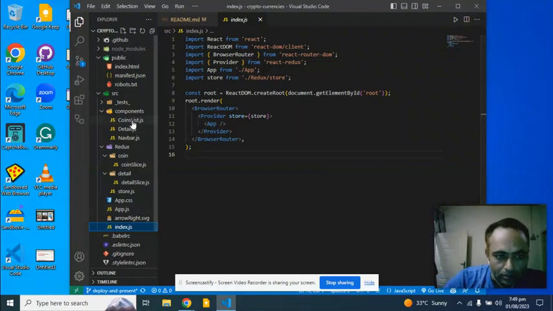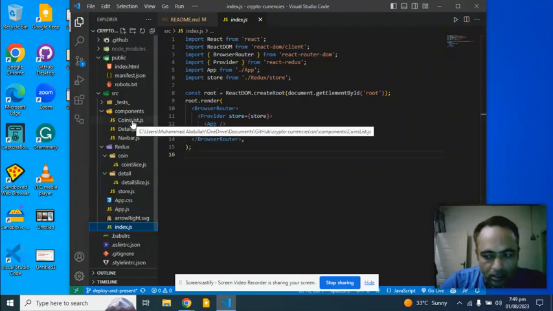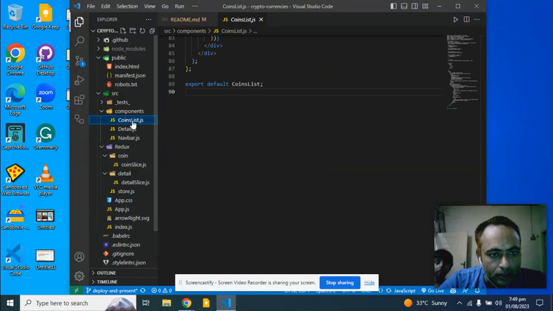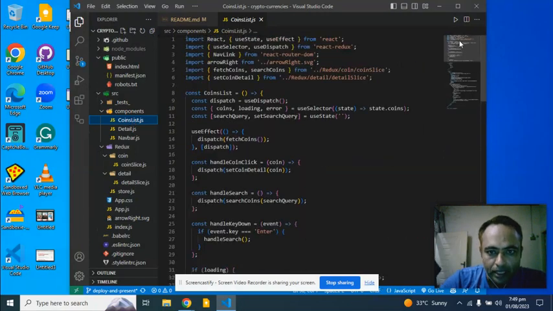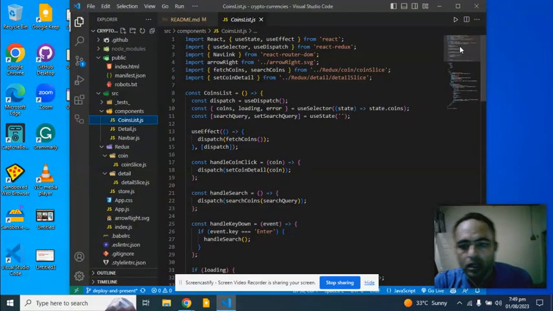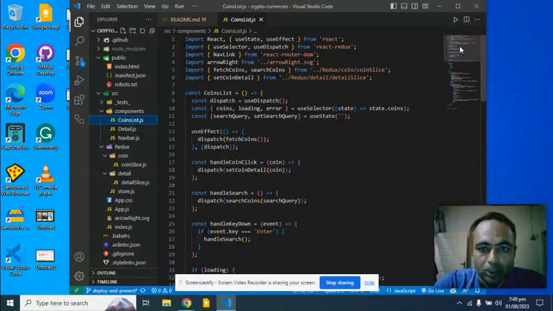Okay, the code I am really proud of is the CoinsList.js component. Here you can see I have created a list of coins, that you can say cryptocurrencies, because my entire capstone project is based on cryptocurrencies, and I am using an API based on cryptocurrencies.